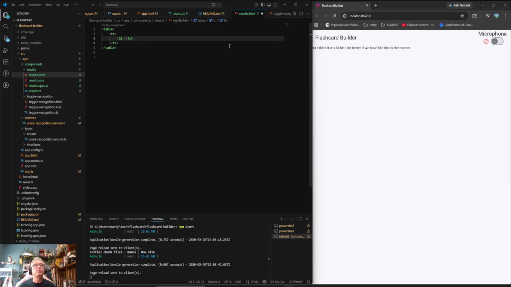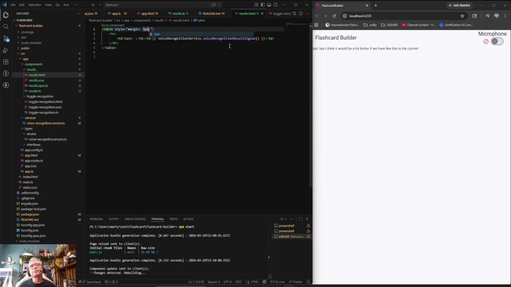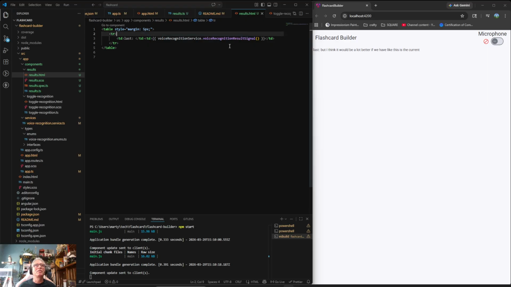Control V. And then I guess we just want to say current value. Or latest, actually. Last. Okay. I misspelled last, I guess. I guess we need to add a little bit of padding. Not padding, but probably margin. Yeah, I think that's better. Probably need to bold this.